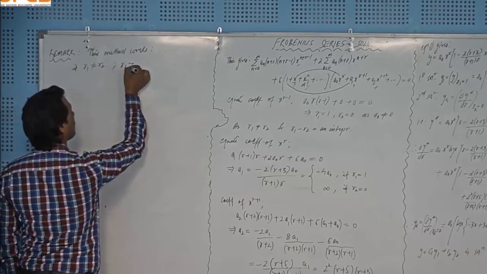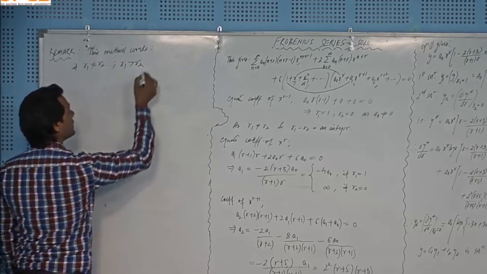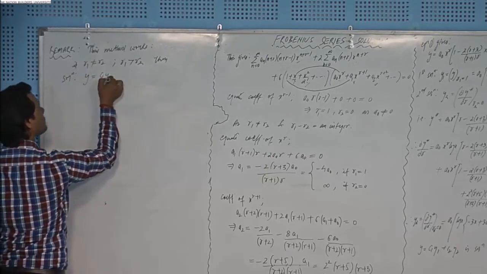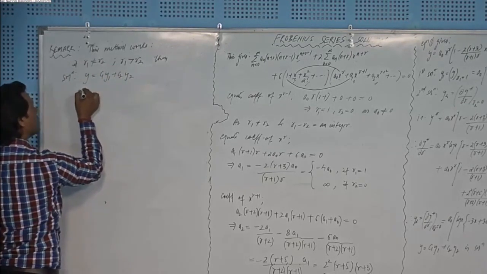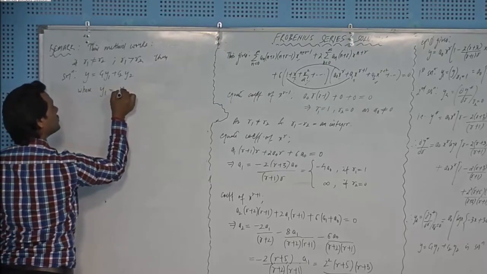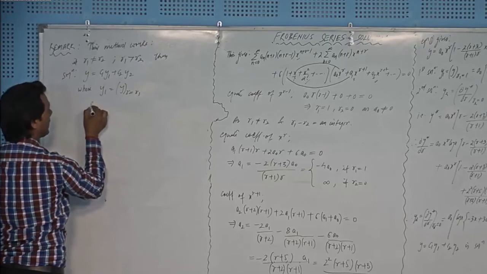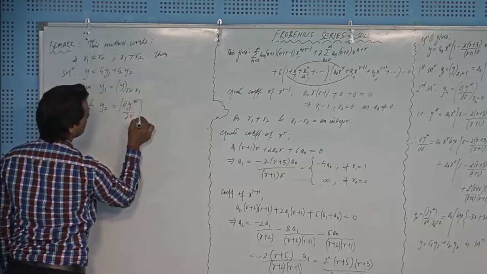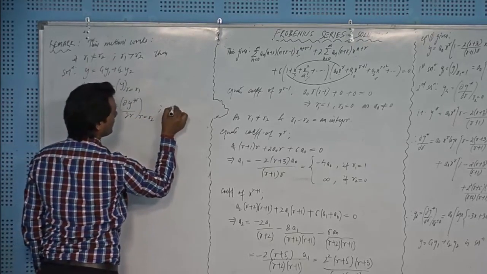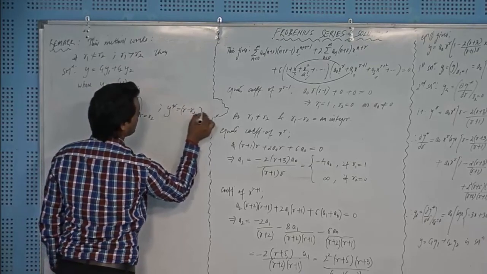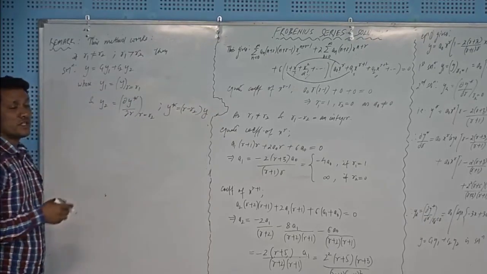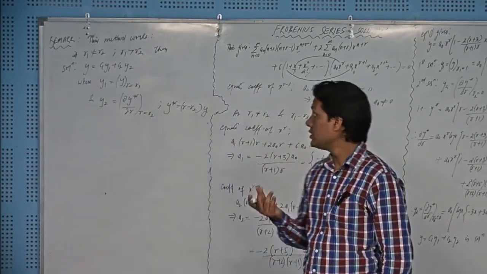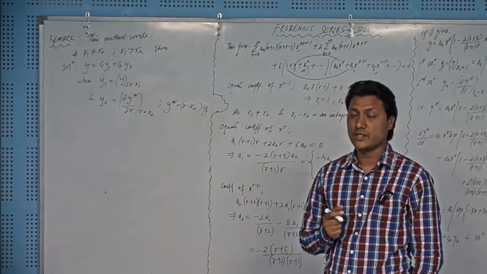So this condition is sufficient if the roots are distinct, right? And obviously one is greater than the other, right? Then the solution is always given by y is equal to c1 y1 plus c2 y2, where y1 is the solution obtained at the biggest root, and y2 is the solution obtained by this derivative of y star equal to r minus r2 multiplied with y, right? So we can say that in general this method is applicable to all the cases when we get distinct roots, right?